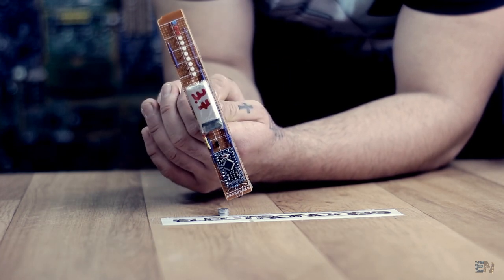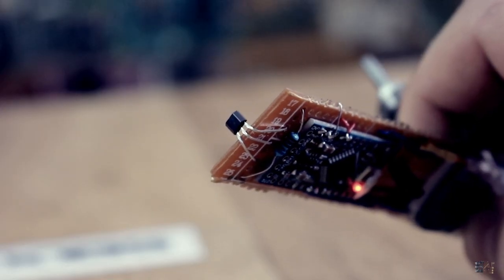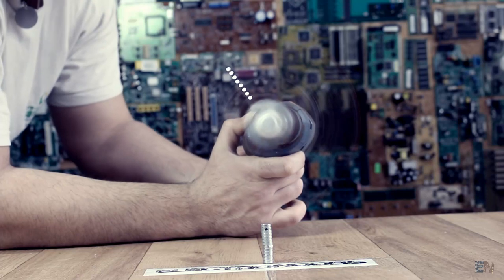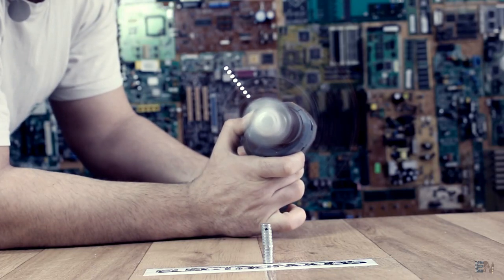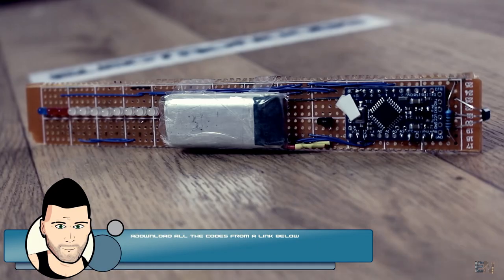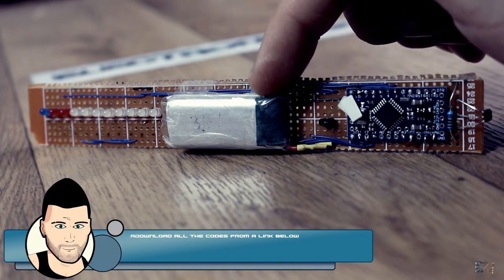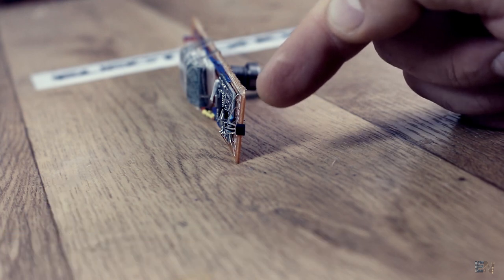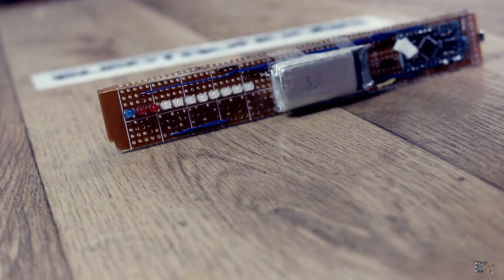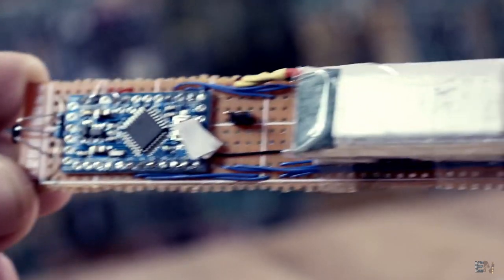That will give us the full line of LEDs at 45 degrees while spinning. And since the system is synchronized each loop with the hall sensor, we will always have the line at exactly 45 degrees. I first upload the code to this prototype made on a PCB. As you can see, I have the battery in the middle, the sensor on one side of the PCB and the LEDs on the other.